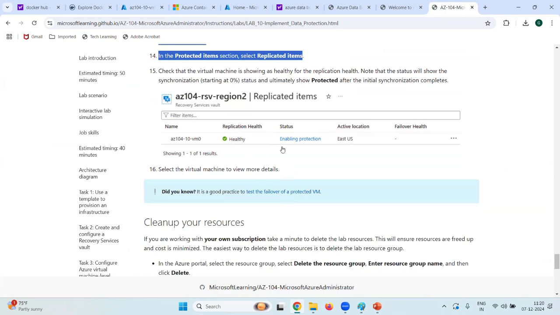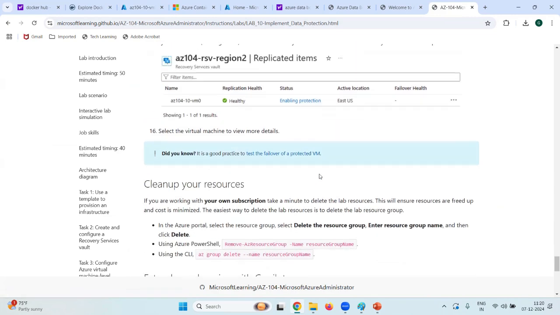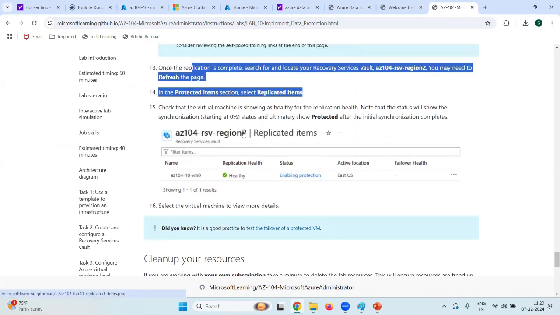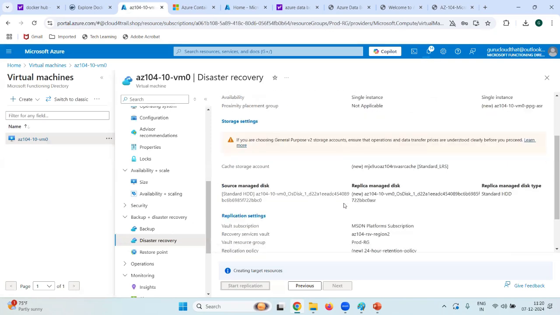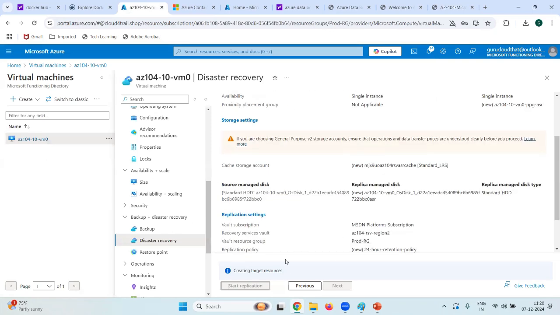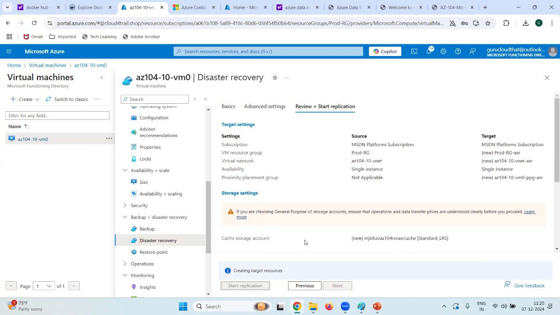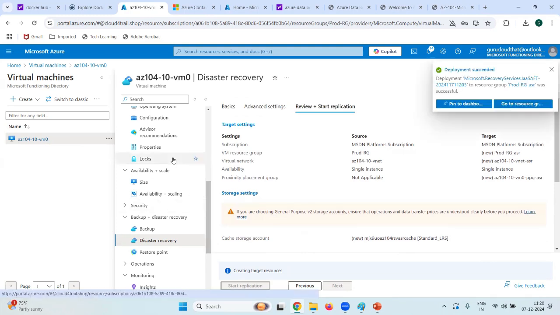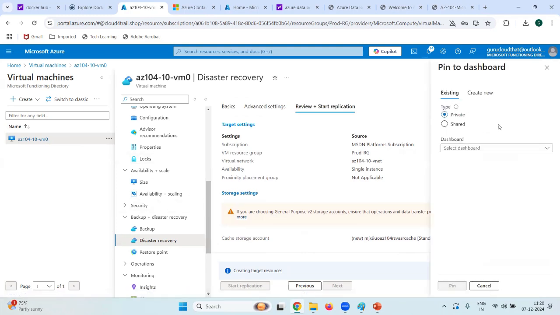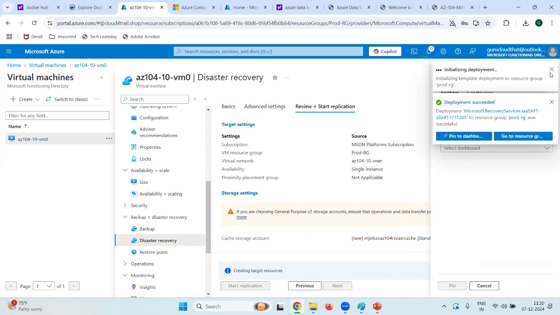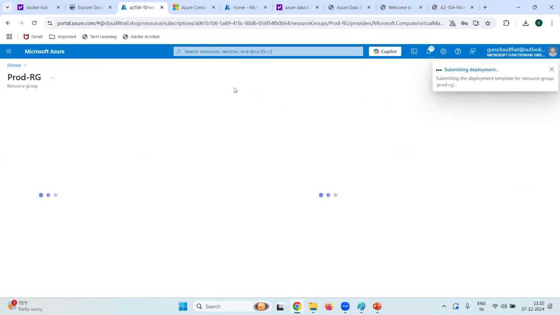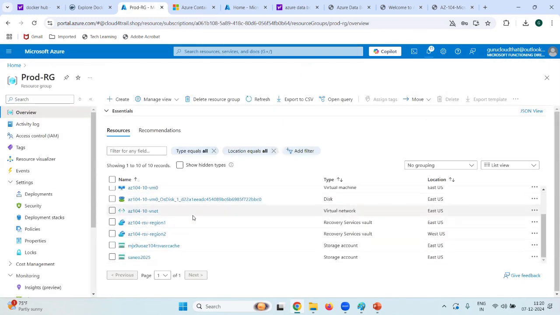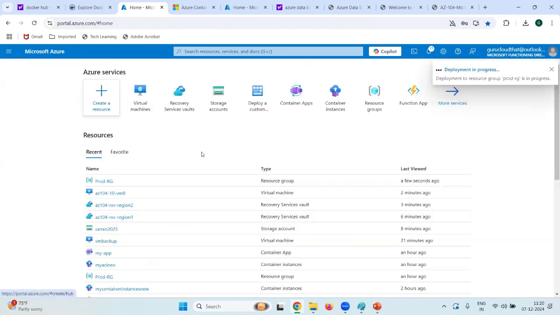So this will take lots of time, maybe 1 hour, 2 hours, it depends, right? That's what I've mentioned. Please practice it in your lab environment. Finally, it will take time, guys. It will create the target resources. It will take time to create a resource. It is just a copy. Okay, this is created. Oh, wow. Too quick. Go to the resource group. So this is how it is created.